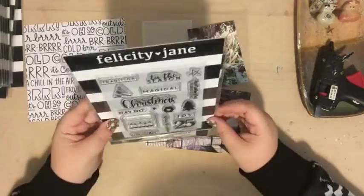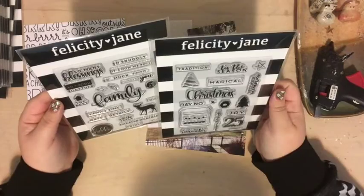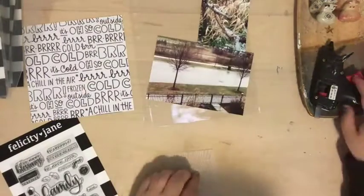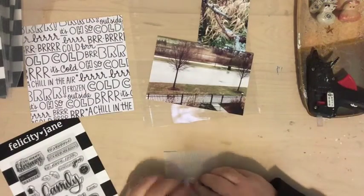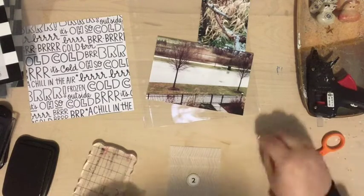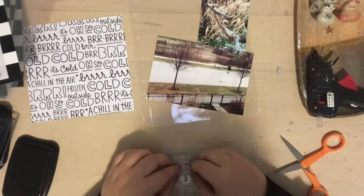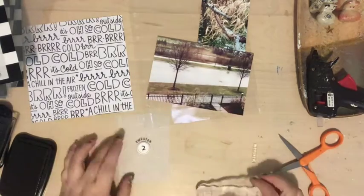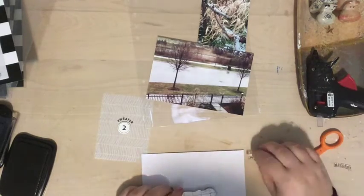So I just grabbed some old vellum with a fun, like straight line, crooked line image, I don't know what to call it, on it. And to grab that and stick that in the album for the second. And I just threw that on there, and I pulled out this paper from the Snow and Cocoa kit that had Burr, It's Cold, and I thought that that would be so cute, but I just could not figure out how to use it, so I'm going to play around with that for a while, and then I end up doing something, so I guess you'll see me use it eventually.